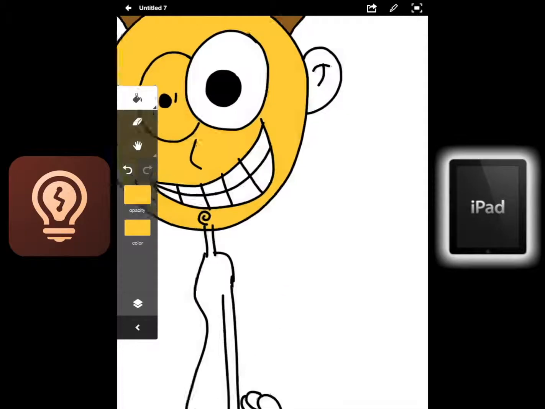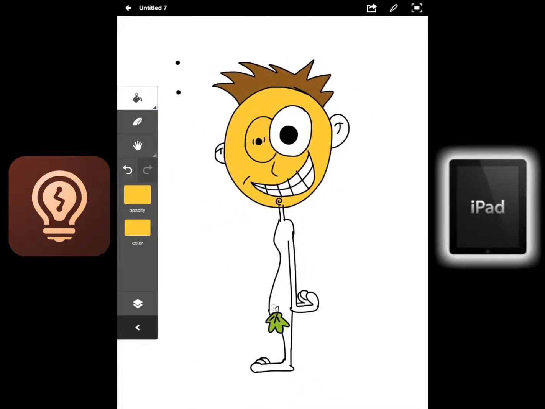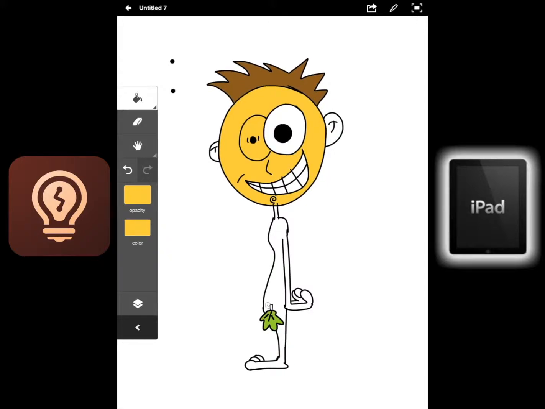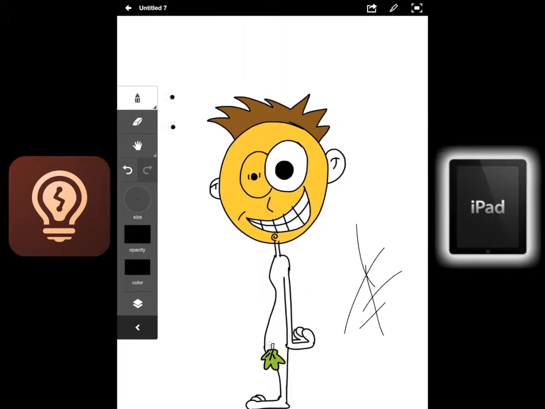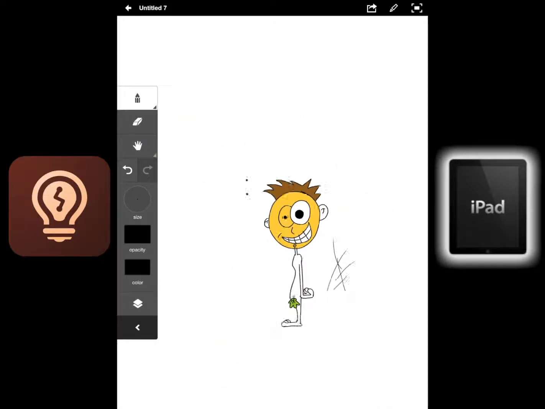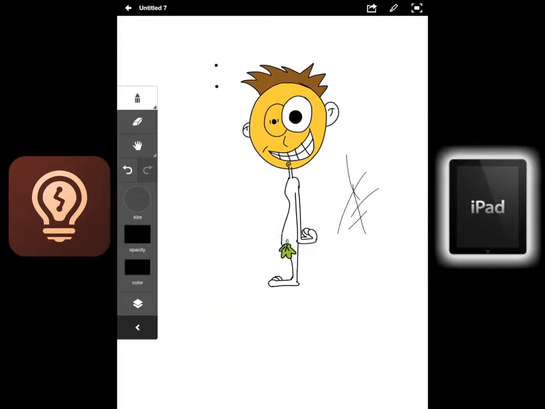Okay, so that was my real quick attempt there. A few things I quickly learned, because this is the first time I've used it as well. You'll see that I can move this around. When you first saw me using it, I was trying to move the image with my finger, and of course I end up drawing like I am now. So what you do is two fingers. If you put two fingers on there, you can move the image and you can pinch it. So one hand to draw, the other hand to pinch, zoom and move around, which is really cool. That makes it really easy for you.